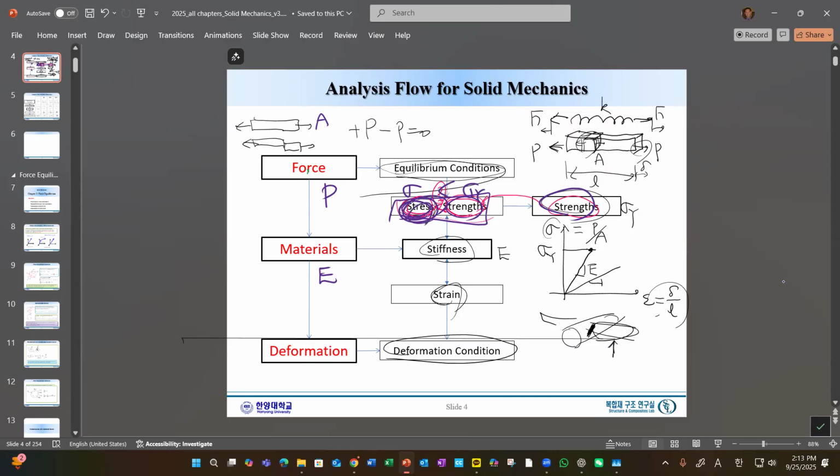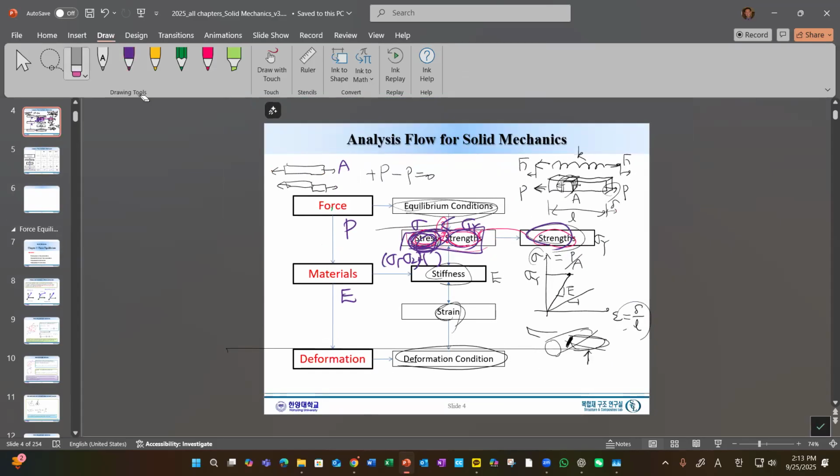But if this stress is three-dimensional, all you need to do is get the principal stresses. Now we can say that the equivalent stress, the Von Mises stress, should be less than yield, or for Tresca, the maximum shear stress tau should be less than sigma yield divided by 2. These are two different criteria.